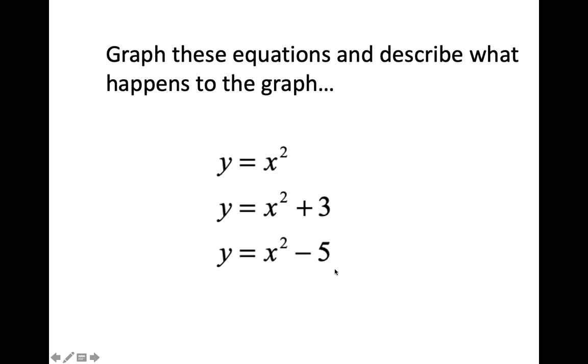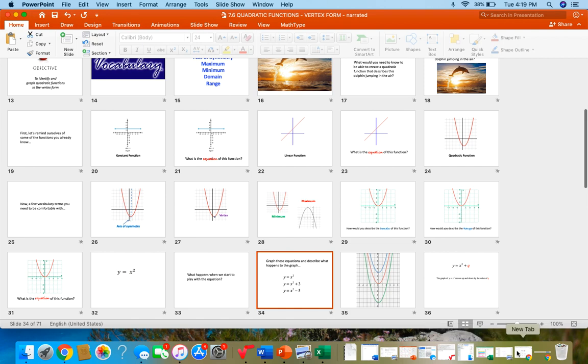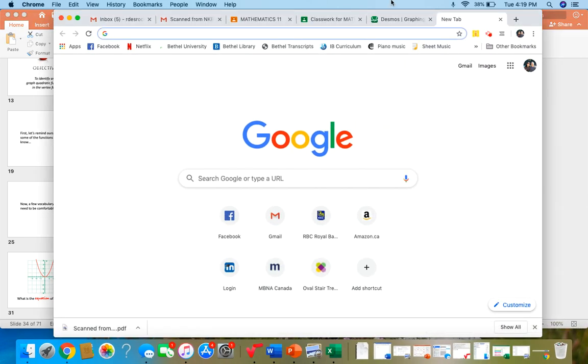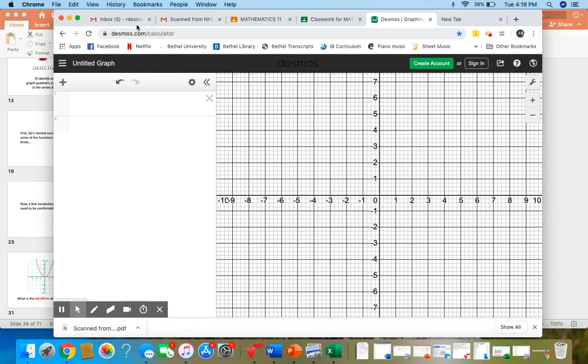Now, for those of you who don't have access to a graphing calculator, what I'd like to do is show you an online resource that you have. So let me just move things around a little bit. I'm going to escape here for a second, bring this up, and I need to go to my Desmos. Take a look at the address that you see up above. It's desmos.com/calculator. And this is what you will see. It's actually an online graphing calculator.